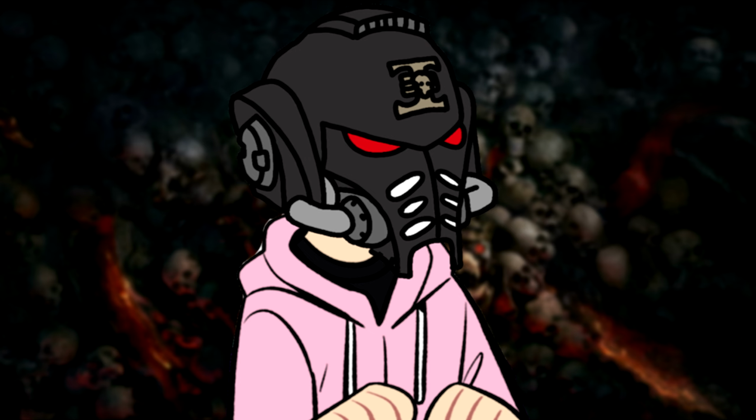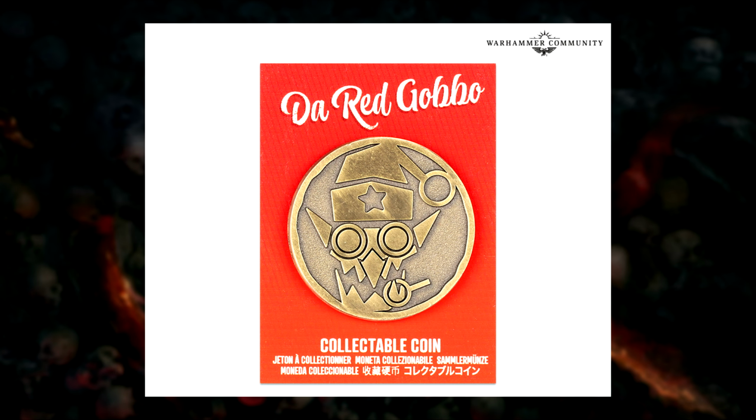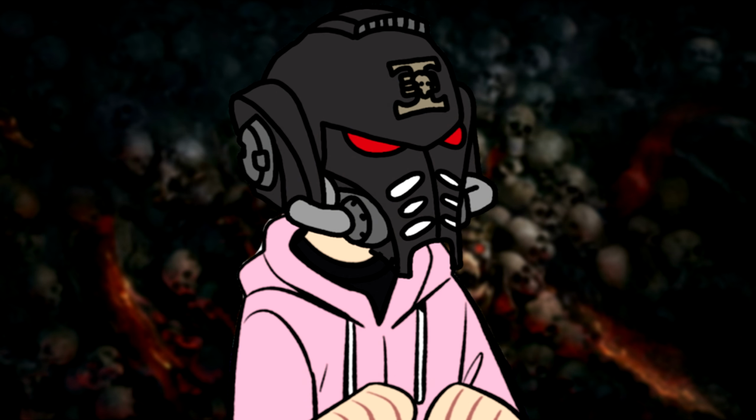But that is the monthly model. And then when it comes to the coin, which, of course, you can get with a purchase of over £60, I believe it is, still from Warhammer stores. You get the Red Gobbo, which obviously works really well with the fact that the Red Gobbo and the Abominable Snowman is going to be available for pre-order. I think it's already available now, and I think by next weekend it should be available in general, which is very, very nice. But when it comes to the model, I think it's already available. Yeah, it's available from the 2nd. So from yesterday, it was made available. And then when it comes to the coin, I believe that was available from the very start of the month. Which, very, very cool there.